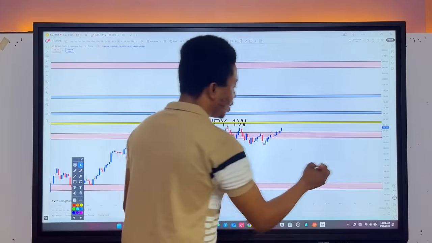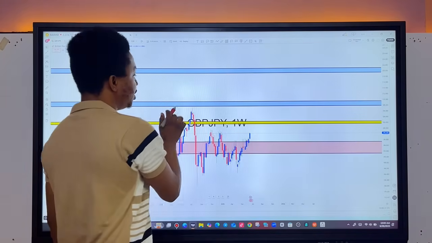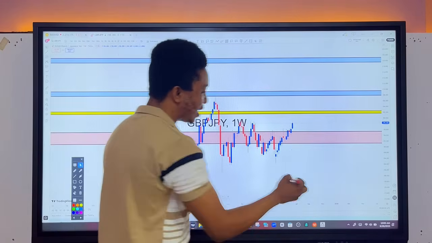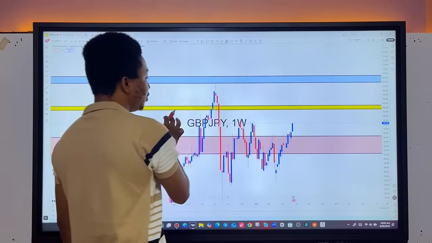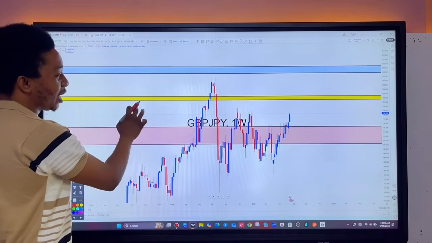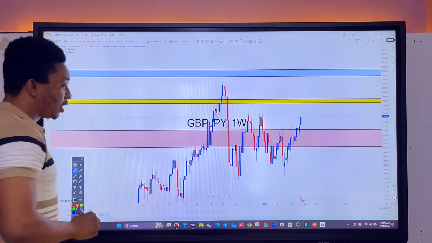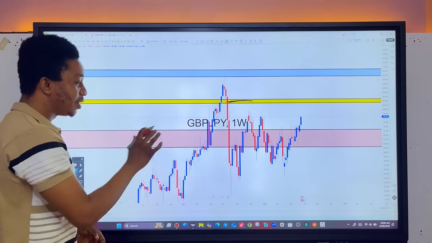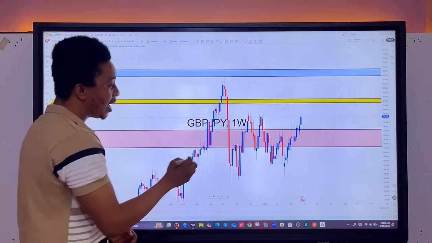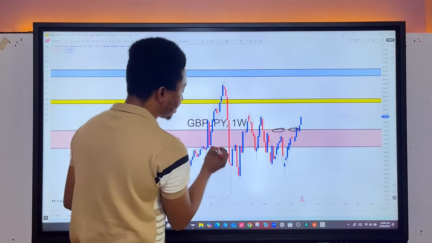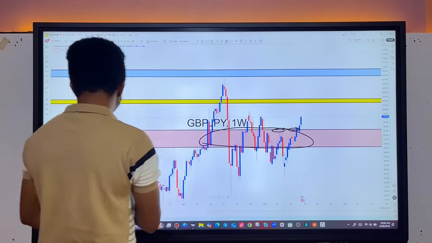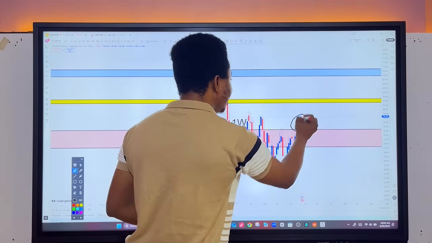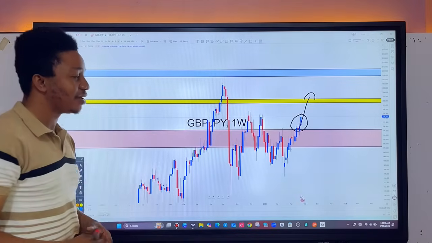Alright, so this is the weekly time frame of GBP/JPY. Now, GBP/JPY on the weekly time frame, let's take our time and understand what exactly is going on here on the weekly before we can find an entry to the upside on this pair. If you look at the weekly time frame of GBP/JPY, we have the weekly mid-range zone. On the weekly time frame, we can see a clear break above this 3-month resistance level. So the price has been able to break above it very clearly, meaning that we have a free chance to go all the way to the next resistance level above.